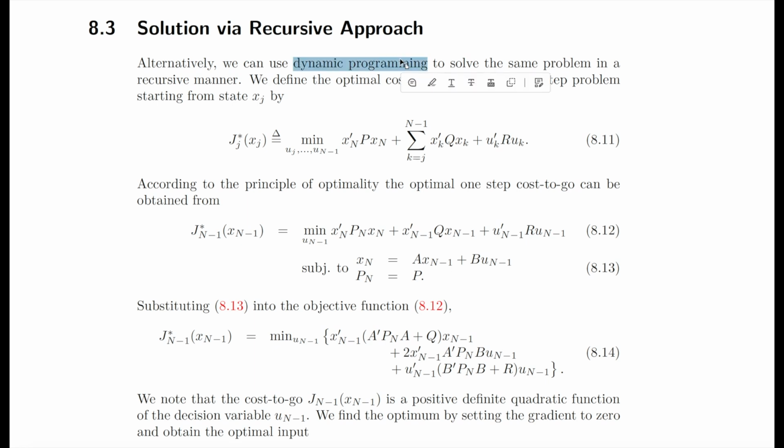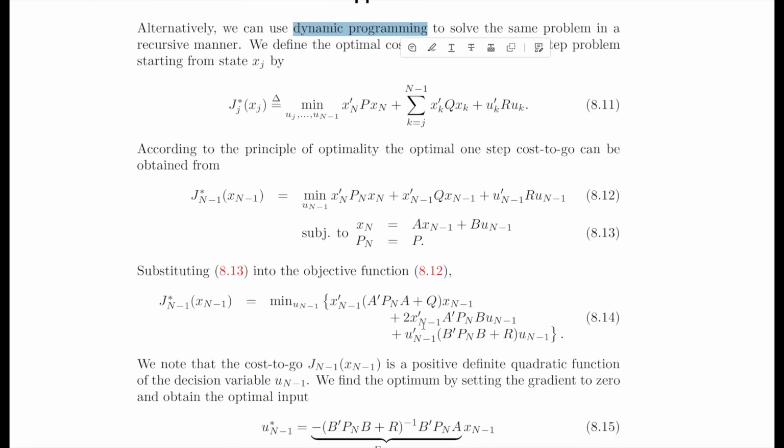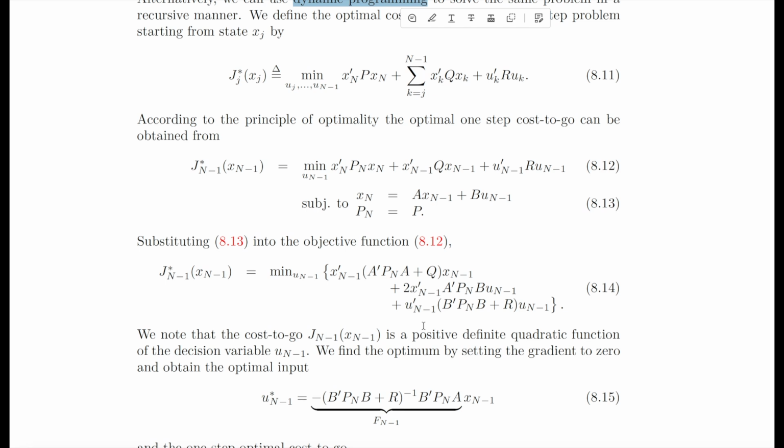In simple words, we know that the one step cost to go can be obtained by this expression. So we are going to the end of the optimization, and we will see that we can also find the solution for this one step cost to go.